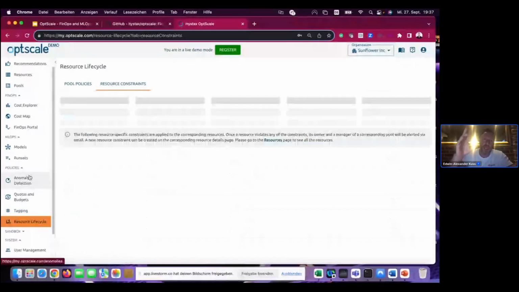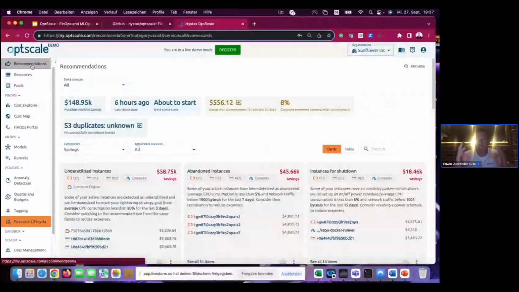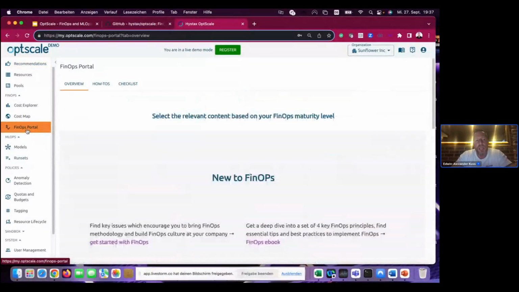So coming back to why the situation will not be the same in 6 months again, although there's no FinOps team, but just a single person with the right tool, because you can set all these constraints and anomaly detection to avoid bill shocks. But if you want to move one level further and become more FinOps compliant, you can take a look at the FinOps portal, which shows you how to get started at all.